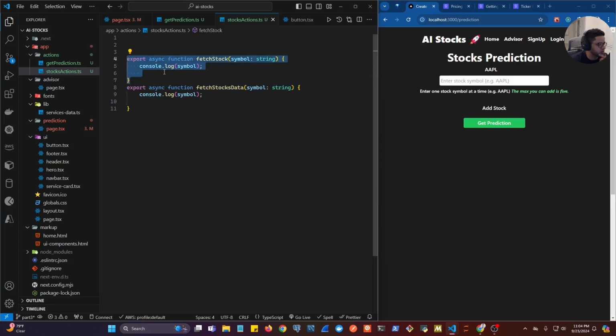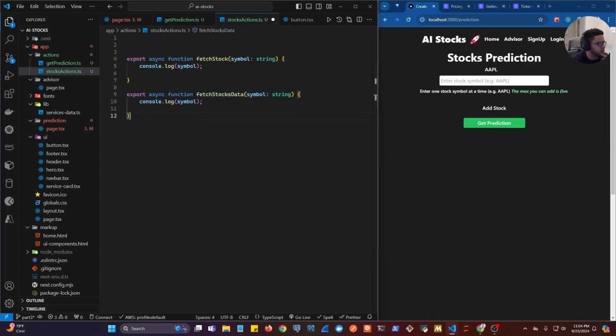Let's keep this singular, because here we're going to have a map. We're going to map over the symbols, and then we're going to fetch all the data for each one of these here. Cool. So here we're going to take in symbols, and it's going to be a string array.